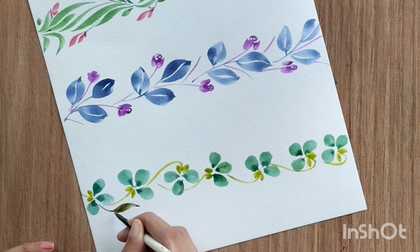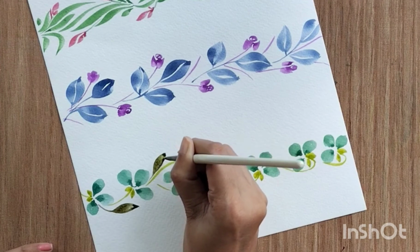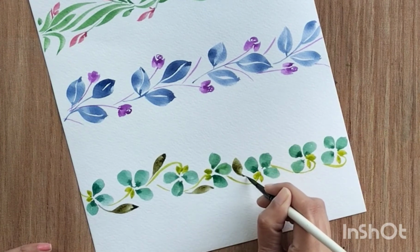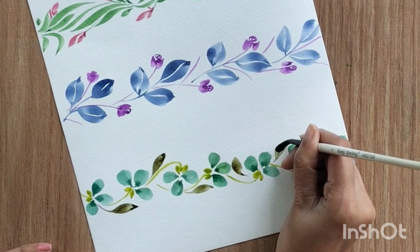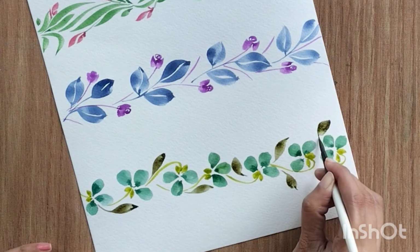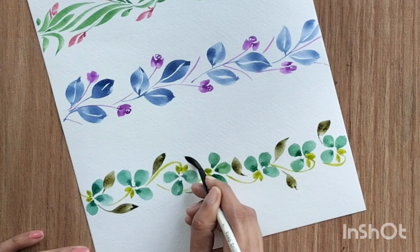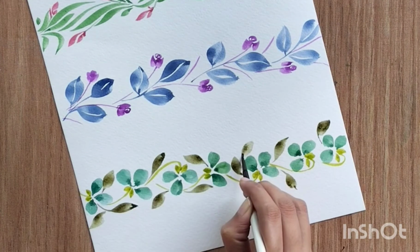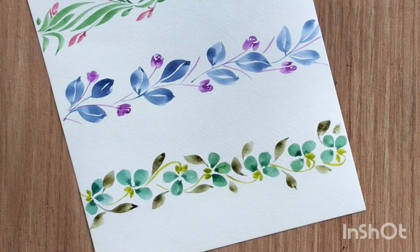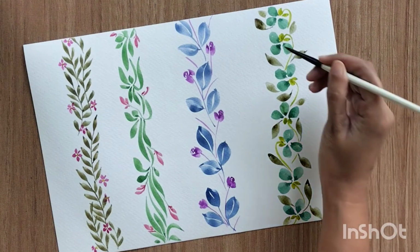Now with the help of sap green color, I'm going to add single stroke leaves throughout the border to finish this particular border. Keep symmetry in your border width, so add your leaves accordingly. And we are almost done with the fourth border as well. Just finishing touches here and there.